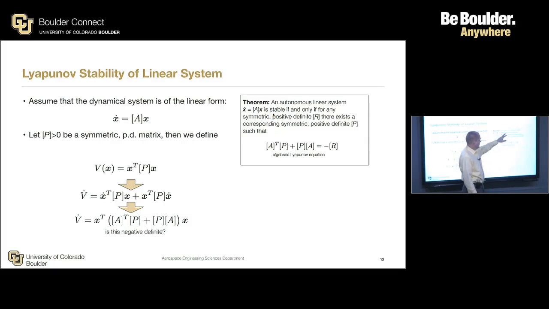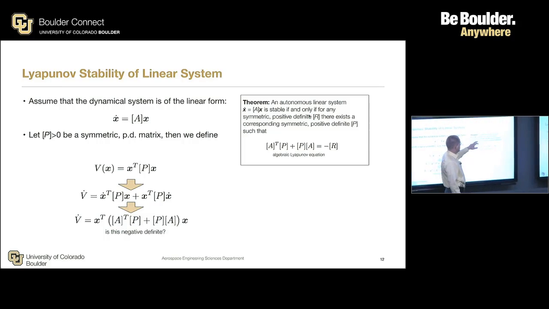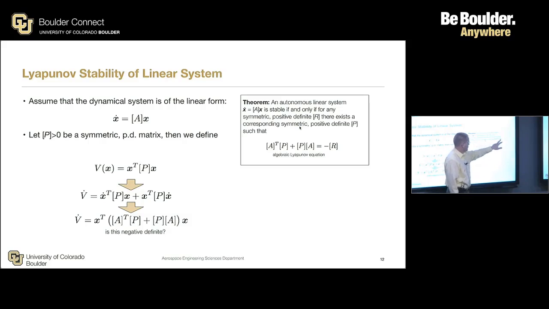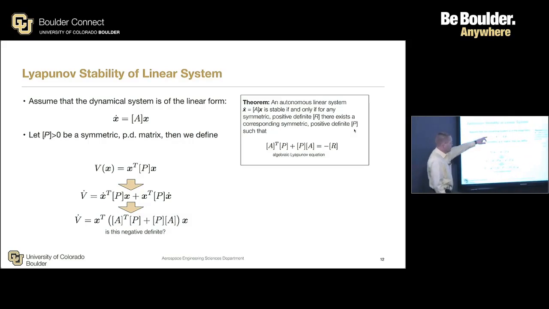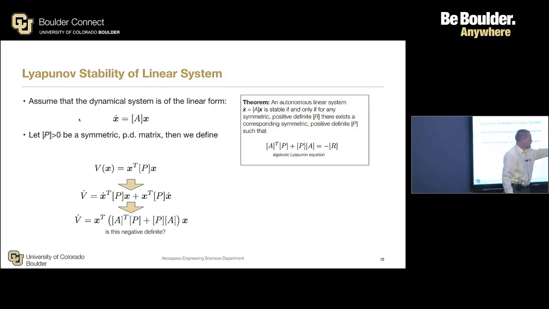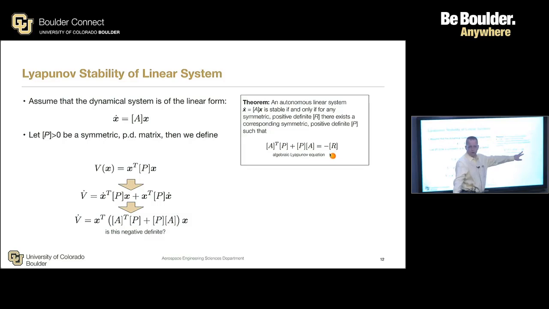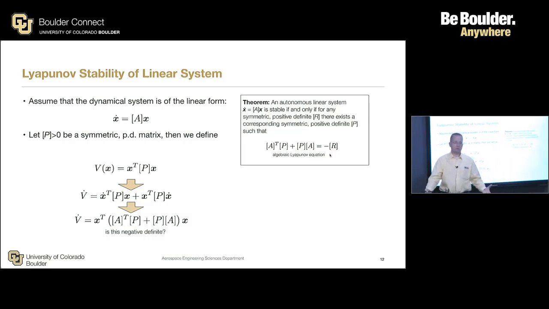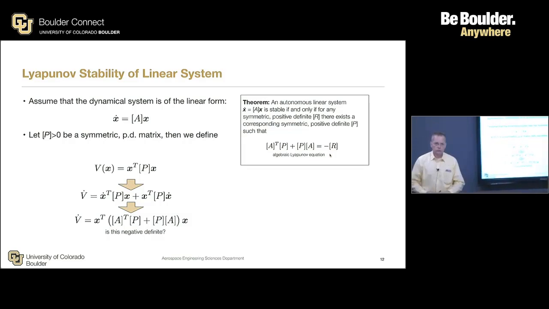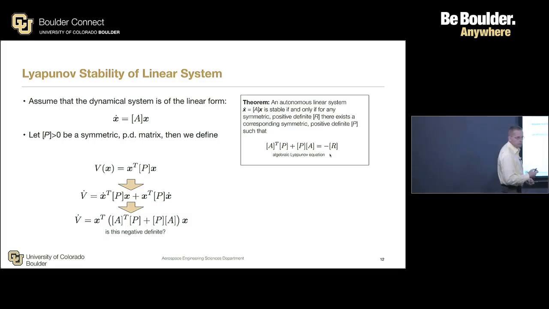It then is stable if and only if, so Thibaut, there you go, right? We've got now something where the arrow points both ways. So if this is stable, then for any symmetric positive matrix R, there exists a corresponding symmetric positive matrix P such that this is true. So with this theorem, we're basically saying if this system was stable to begin with, you can always, from here, if you do this math, this is guaranteed to be a negative definite function. Because if R is positive definite, then minus R has to be negative definite. It comes out of this definition, right? But the key is if and only if.